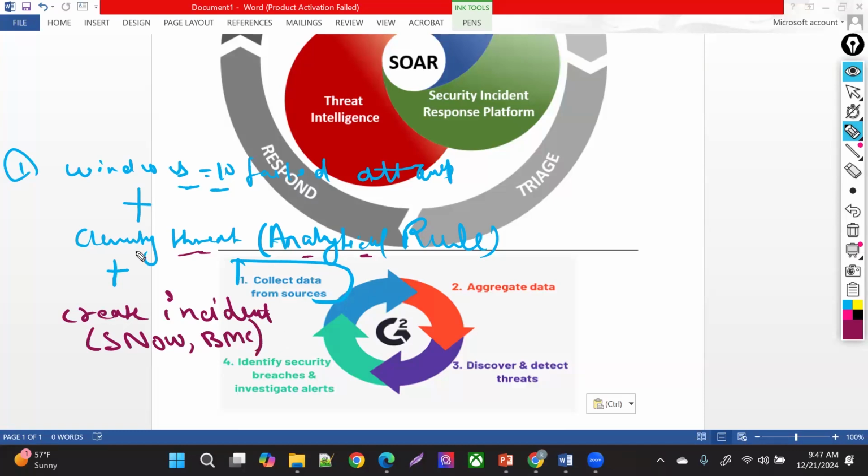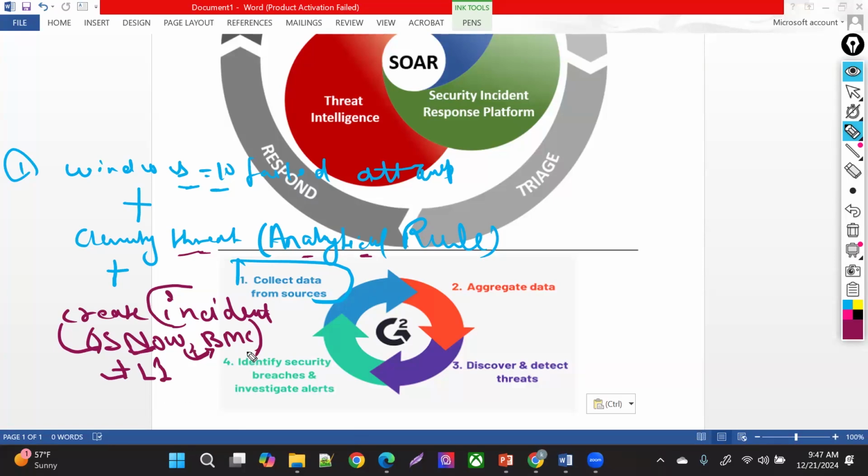So I'm saying when this happens, generate an incident and send that incident to ServiceNow or BMC, whatever that is. At the same time, also notify my L1 team so they can reach out to the senior level team and tell them. So far this is done, right? Now L1 has been notified, the incident has been generated on Sentinel itself or also on ServiceNow or BMC itself. So far things are good.